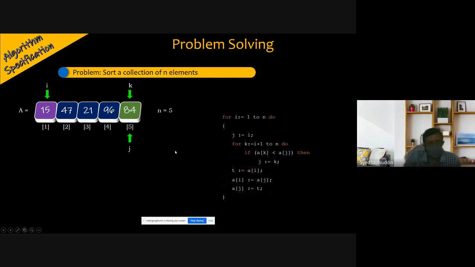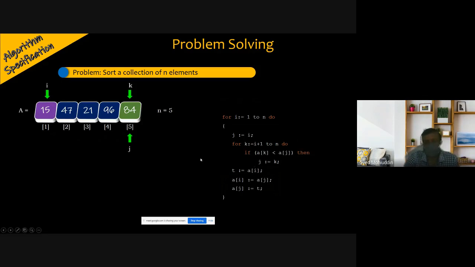So the whole algorithm, if you see the entire steps of this algorithm, that is two tasks. One task is to examine all the elements and then choose the smallest element at some place A of j, where j is the index, and swap that element with the first element for the first iteration.